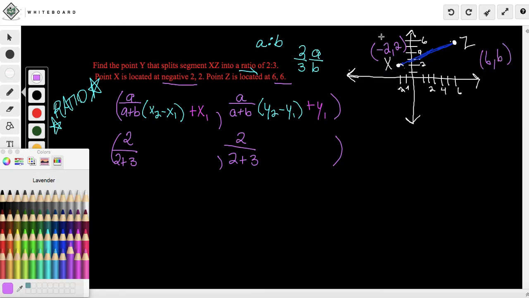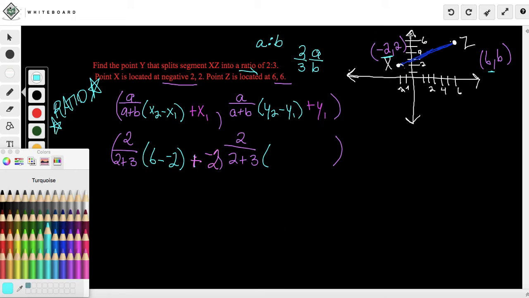So these are going to be our x1, y1, and this will be x2, y2. All right, let's do the next part of our problem, which is x2 minus x1. Over here, our x's would be 6 minus -2. And then we're going to add back x1, which is the -2. Let me change colors. So we got plus -2. And then on this side, we have y2 minus y1.